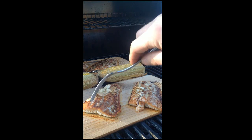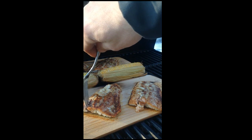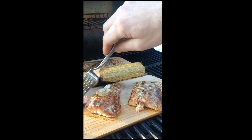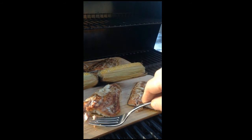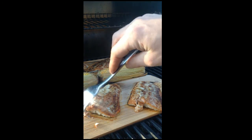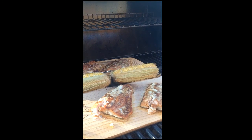Again, we're gonna do a fork test, which I can tell right now it's a lot better. I would call that pretty close. Well, hell, let's taste a piece. Actually, I like mine a little bit more well done. It's a little spongy, so we're gonna keep going, actually. Check back in a few more minutes.